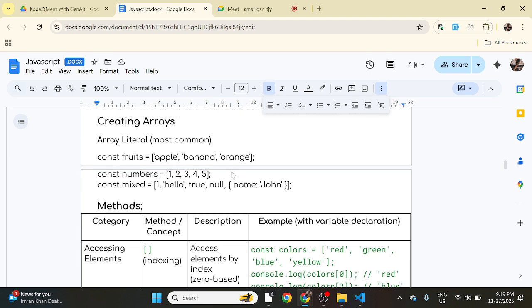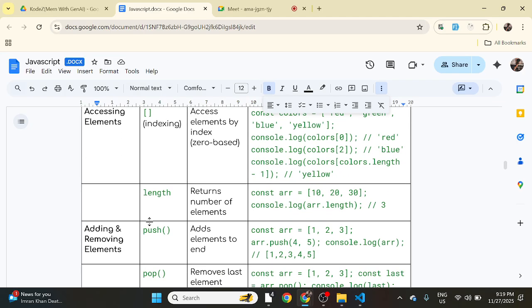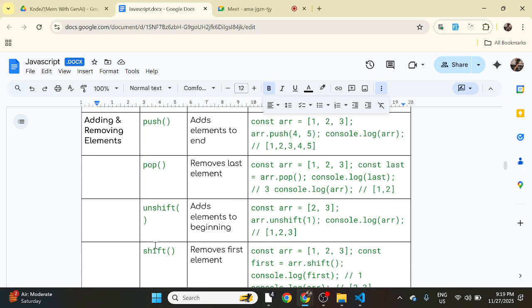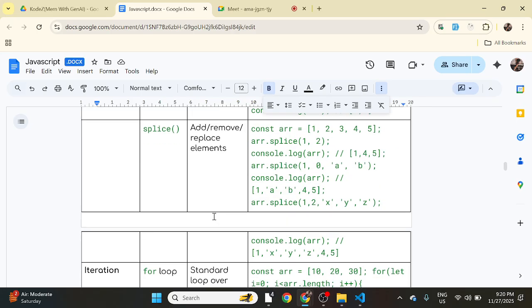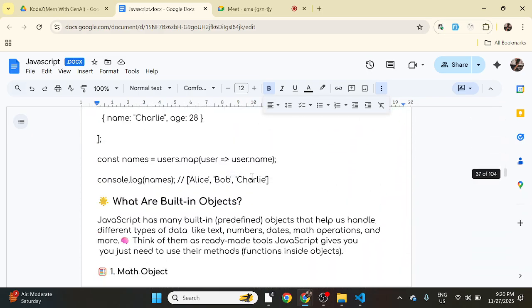And in arrays you also have several methods, like you can access any element using its index number, or you can add a new value inside an array, or remove it using the push and pop methods. The difference between push and unshift is that push will add the element at the end of your array, and unshift will add the element at the beginning. When you practice, you can understand this. These are the methods we normally use with arrays. Okay, so let's move on.